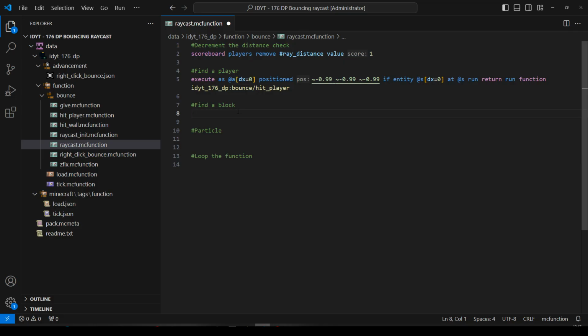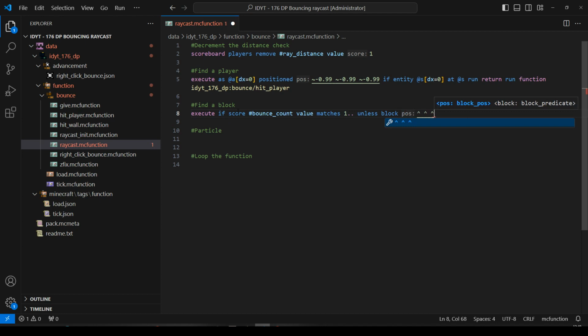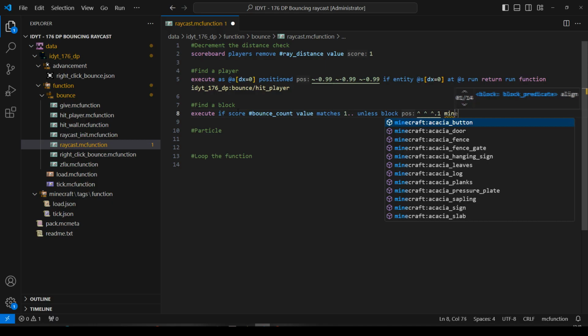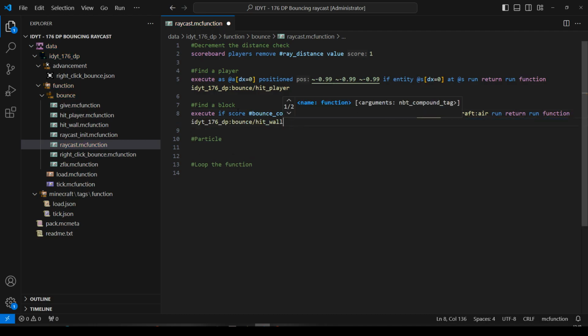Find a block. Okay, so we'll execute if score, so if we still got some bounce left, matches 1 or higher, and unless it's air, we don't want to bounce off air, unless block in the direction you're going, let's say 0.1, is Minecraft air, then run, return, run a function, hit wall.